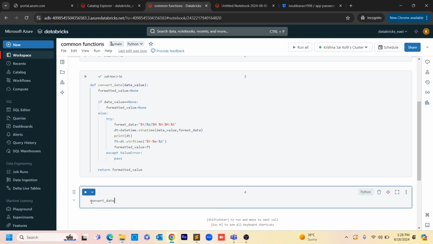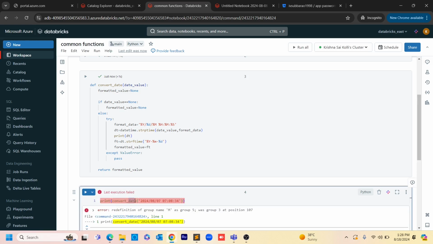I am directly writing it in a print function: print convert_date of, and I give one date value in the format we have specified, 2024/08/07 with some hours and so on, like a random value.